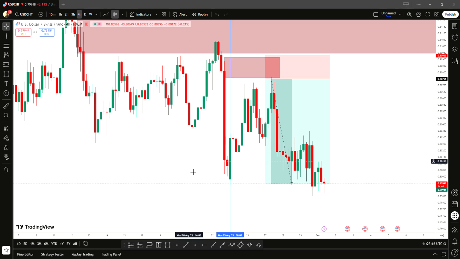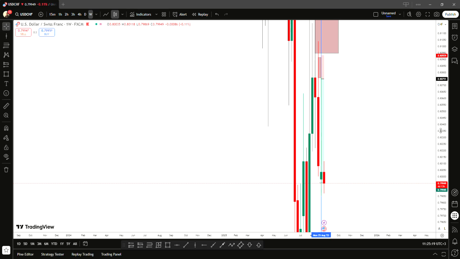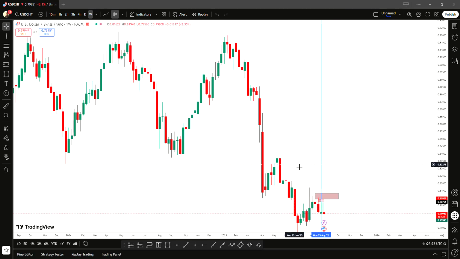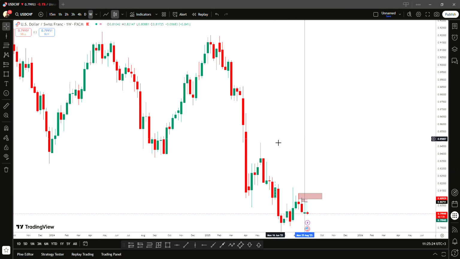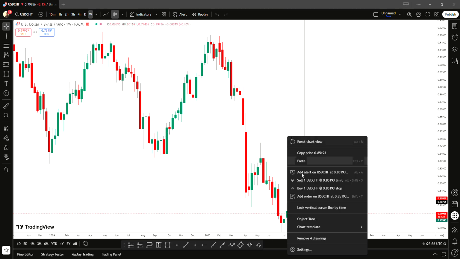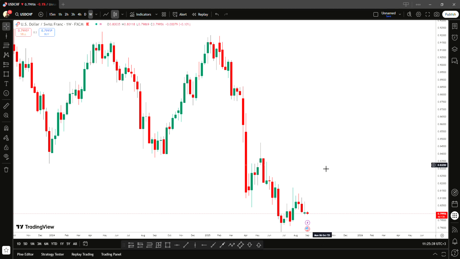So guys, I think you see how you can move from the weekly to the daily to the 4 hour, even to the 1 hour time frame, trying to get your trades. However, the only thing you have to do is identify the candlestick pattern and price movements on the weekly time frame.